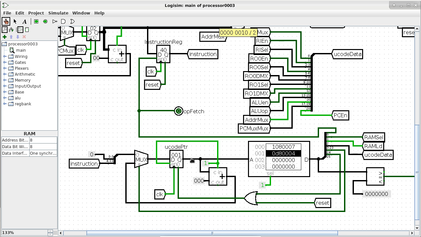So let me ask you then, knowing that the microcode pointer is sensitive to a falling edge, when I Control T again, which means I clock it again, what is the new value of the microcode pointer? 400. Okay, very good. 400 in hexadecimal. And let's see. Yep, you're right. So this is the first slice of microcode corresponding to the JMPI instruction.